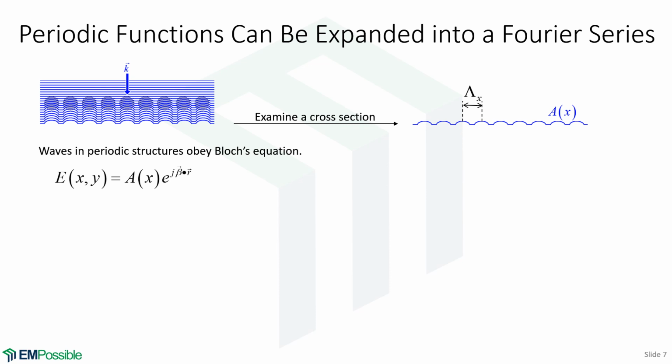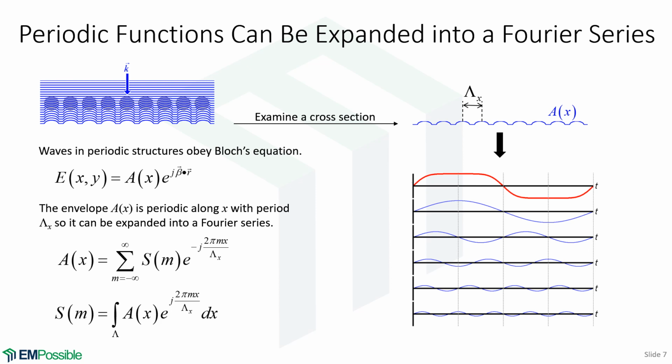From prior lectures, we talked about Bloch's theorem, or Bloch's equation. And it essentially says any time that a wave is traveling through a periodic medium, it can be written as the product of two terms. It has this plane wave term and it has this envelope term. And really it's this envelope term that is periodic, exactly like the structure that the wave passed through, not this plane wave term. This does its own thing. This is not periodic. So any electromagnetic wave that passes through a periodic structure has to obey this form.